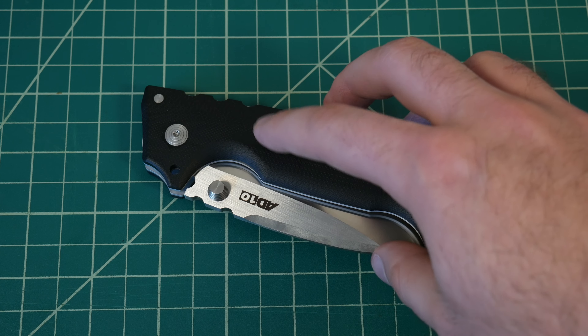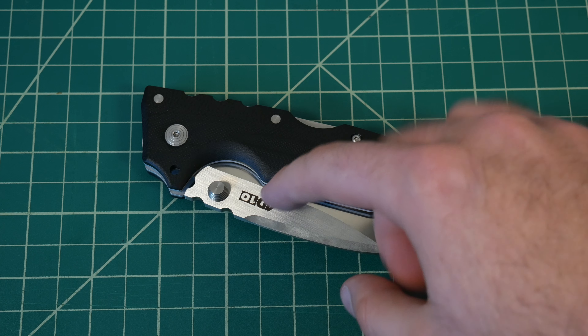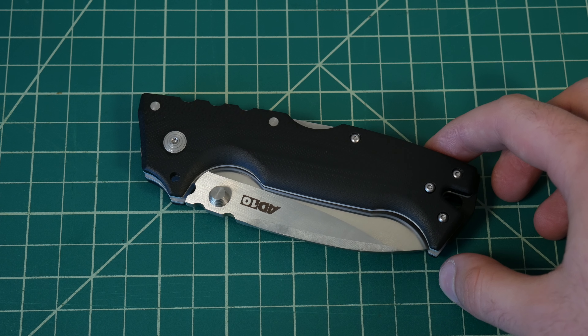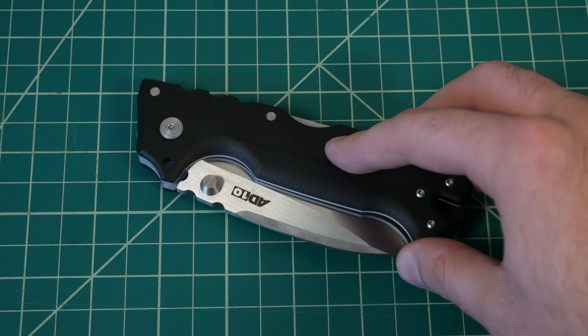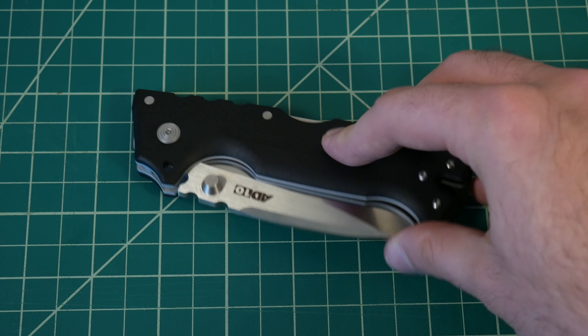But I had some suspicion about the way the images were taken. You couldn't quite see the logo on the back, which is the dead giveaway for the AD10 — whether it's a fake or not. And once I got it in hand, I knew immediately it was fake. So I just want to show you guys how you can tell.